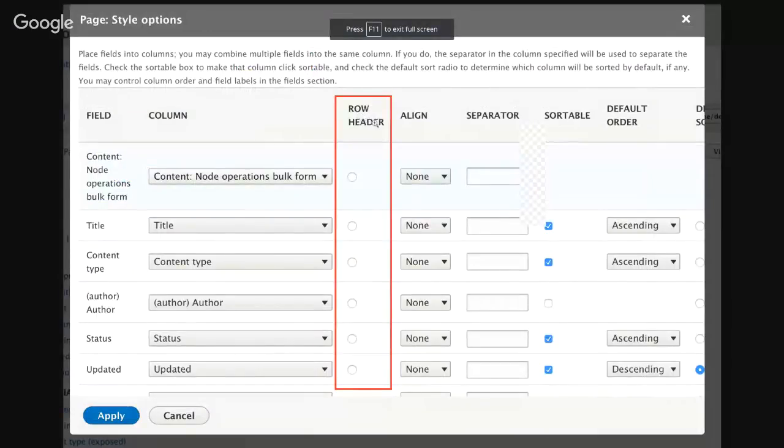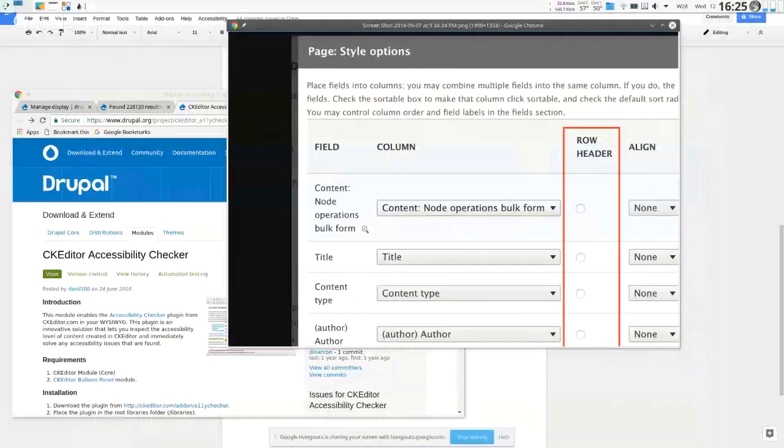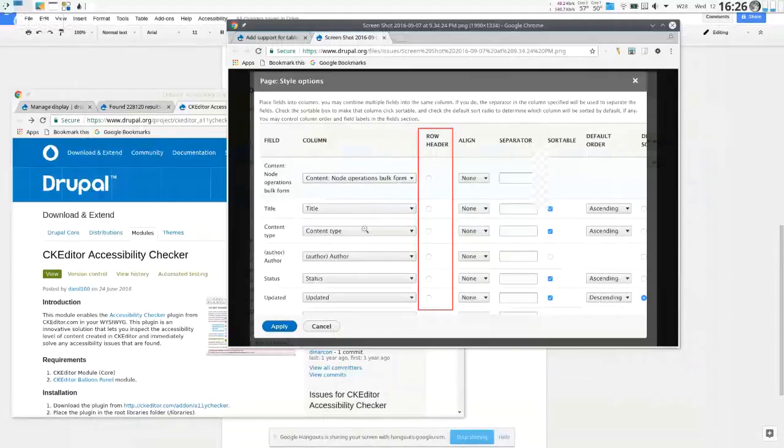There we go. We can get the settings where we would add something going on here. When you're dealing with all the fields, which are going to be columns, you can say that the title is also going to be a row header. There are lots of things you could use that for, like product comparisons or calendars and timetables, whatever any content manager or site builder comes up with. It will be an entirely optional thing that they could use.